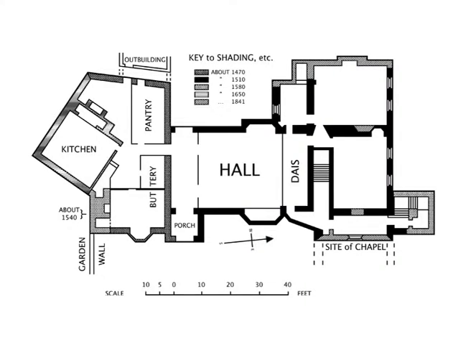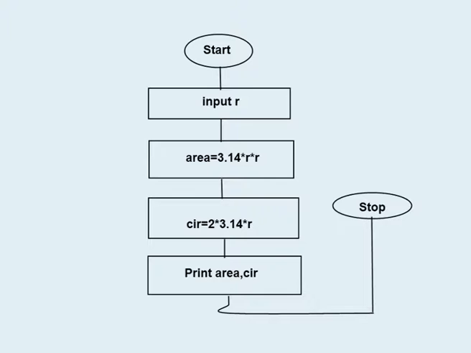A flowchart can be likened to the blueprint of a building. As we know, an architect first draws a blueprint of a building, and after that starts making the building. Same as a programmer first makes a flowchart, after that writes code on it. A flowchart acts like a roadmap for a programmer that guides him from the starting point to the ending point while writing a program.